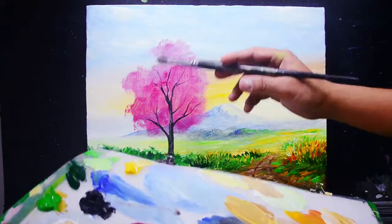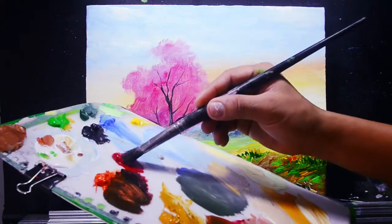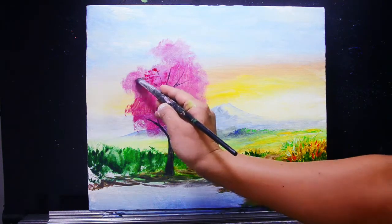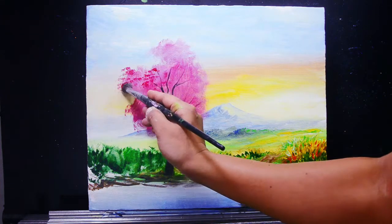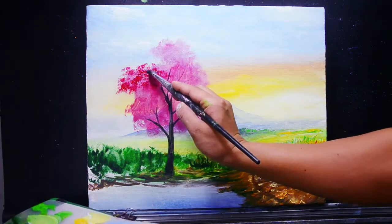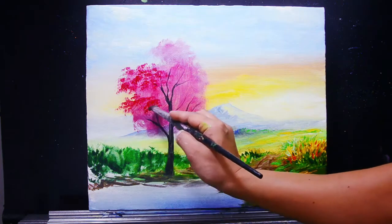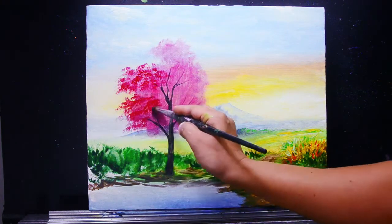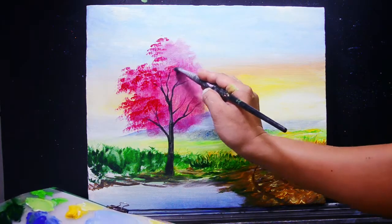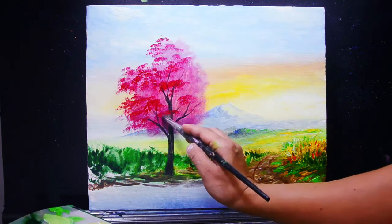Next thing to do is I'm going to add detail for this tree or the leaves. First I'm going to paint directly the crimson red here at the back portion of this tree for the leaves. Let's paint the crimson red for my tree on this area here. The crimson red brushstroke should be like making dots. Paint directly the crimson red here at the upper portion of this tree.